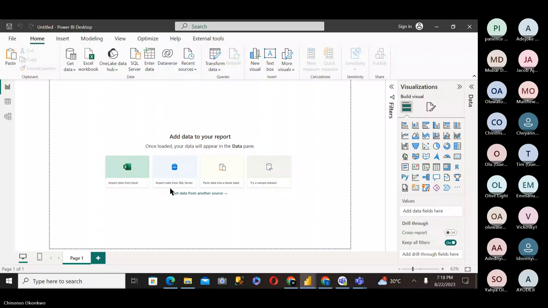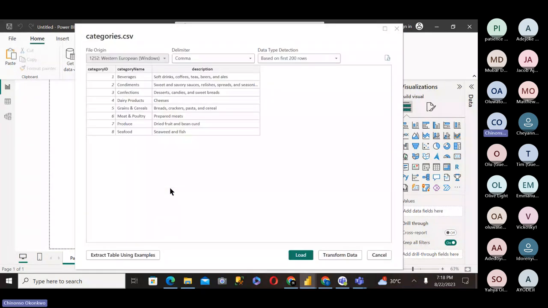Then I'm going to transform my data. So this is the navigator, where you're just looking, your data is clean already. Then the next thing I would do is go to new source. So I want to bring in more data, so new sources of data. I'll select new source from CSV file, and I'm going to repeat it and bring in all the data. So I'm going to do this a bit fast because of time. Already a bit behind.